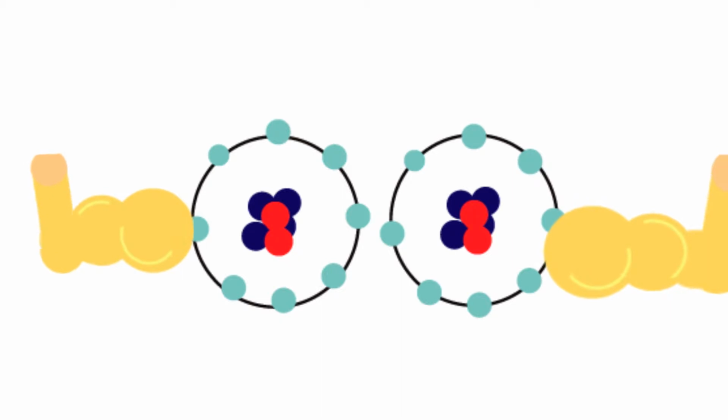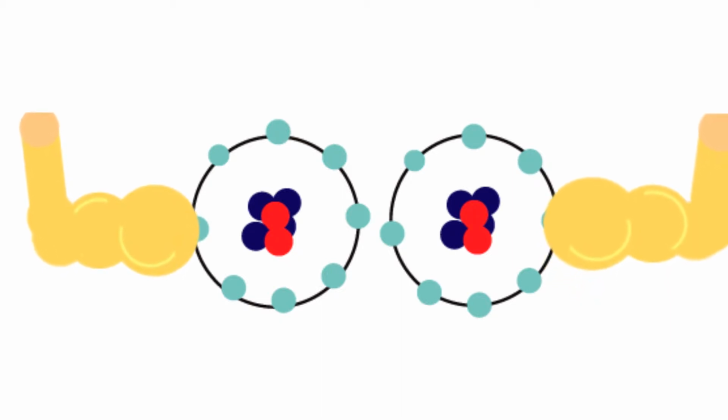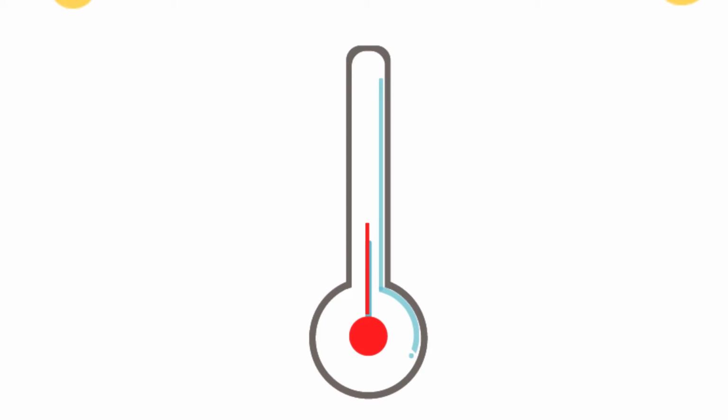These ions are held together by strong electrostatic forces of attraction. Because of this, it has a high boiling and melting point, as a lot of energy is required to break these forces. When ionic compounds are aqueous or liquid, they can conduct electricity, because the ions will be free to move around.